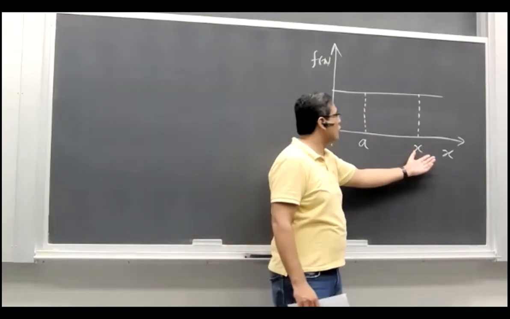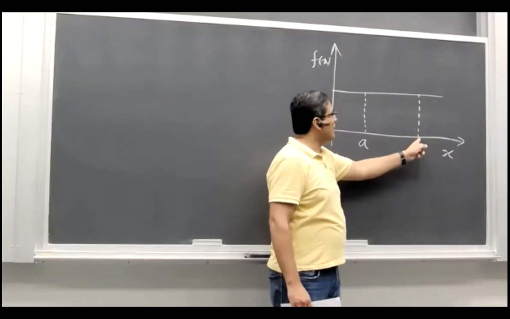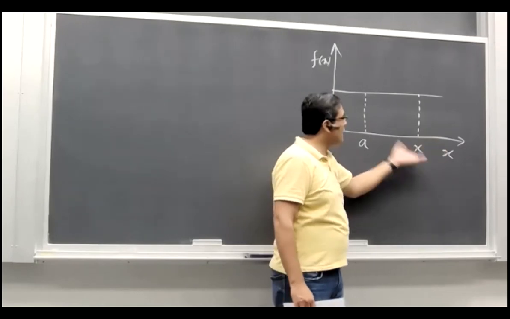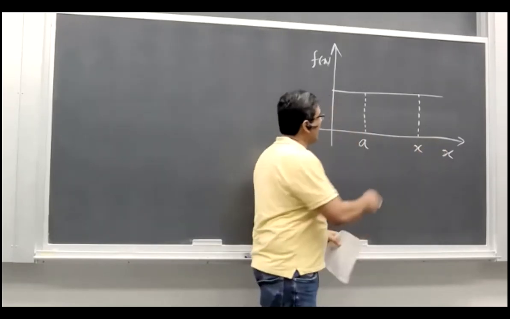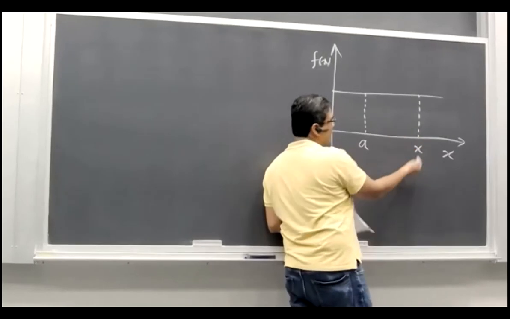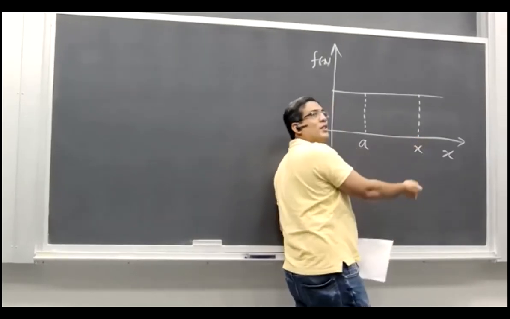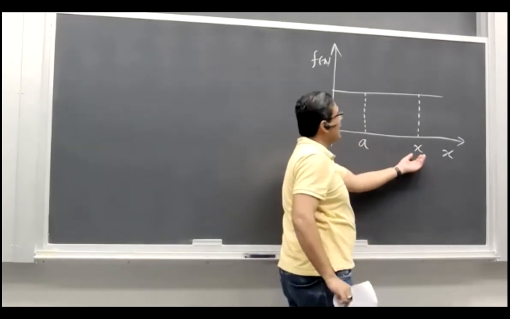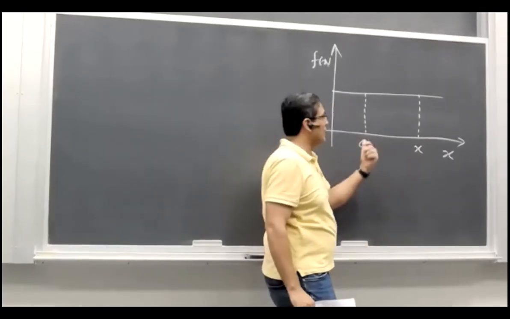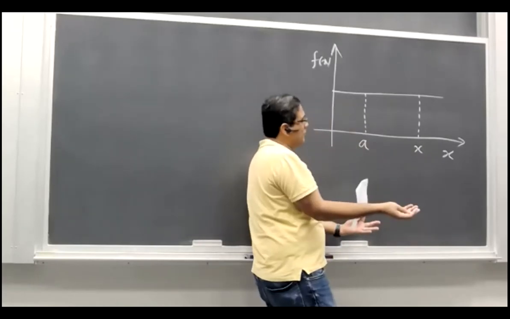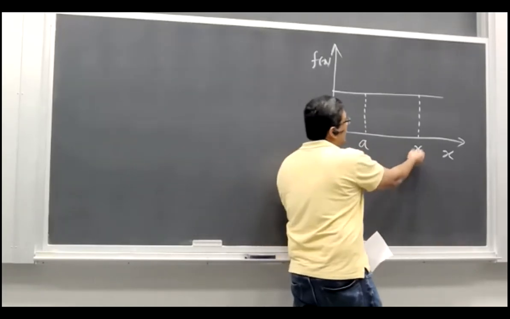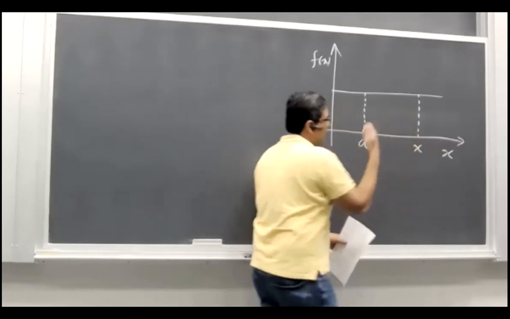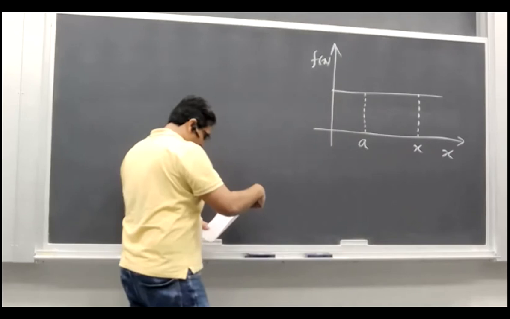I don't want to commit yet that this limit is at 10 or 9 or 11. It's a variable. I don't want to commit that I am taking the integral between two definite points. I want to keep this point indefinite. That's why I'm choosing the limit as a variable as well. So when I'm doing the actual calculation, I may choose x to be 10, I may choose this limit to be 20, whatever. That's why I'm using x on this side, right?